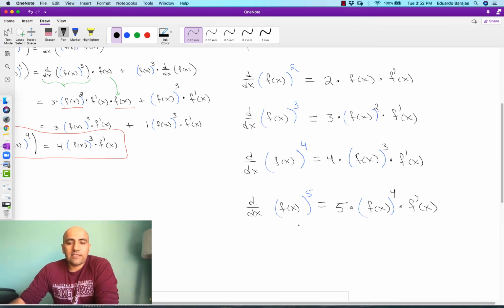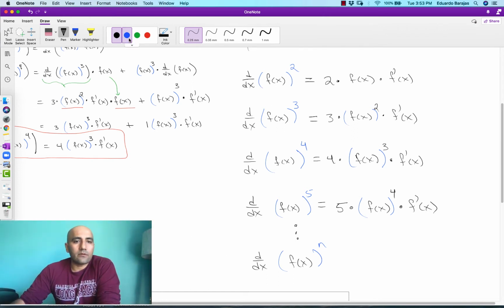And in fact, let's expand it just a little bit. Let's keep going and say, well, it's not to the 5th power. Let's say it's just to the power of n. d dx, and then we have an f of x raised to some power n. Let's say n is a counting number. This is where n equals 1 or 2 or 3 or 4 or dot, dot, dot, like that. It's one of the counting numbers, some n value.